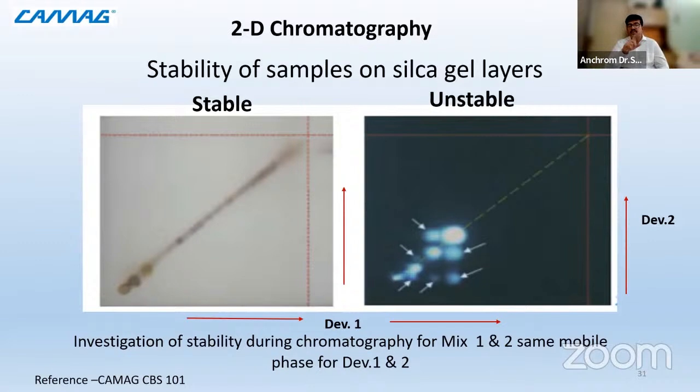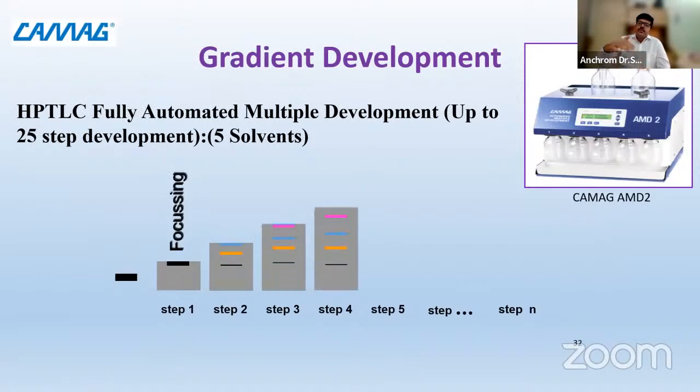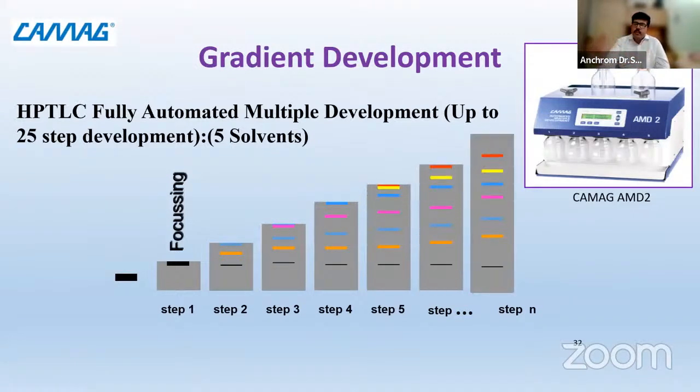Now this happens either because the molecule is unstable on the plate or the mobile phase is degrading the molecule. In the first case, where you see the stability, the molecule is already being degraded and is moving after the mobile phase has been developed, but it can resolve your degraded product. So for both types you can get different information with a single approach, and this is how you see them. Now, as I was telling you about gradient development, this is about different steps. You can see with each step I'm changing my mobile phase and the distance. The same molecule is getting separated as per the mobile phase. You can do at max 25 as the practical part, but as I told you, the instrument supports 1,000 steps which you can give.